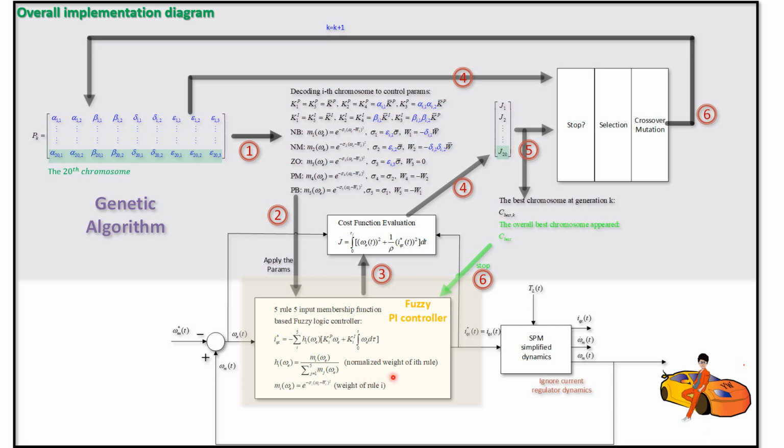and it is using a center of area defuzzification. The input it is monitoring is the so-called tracking error, and you will use that to evaluate the weights from each rule, and then this is the normalized rule weight, and this is the equation that finally figures out the current. In the original paper, it does not give you the effective Kp and Ki.